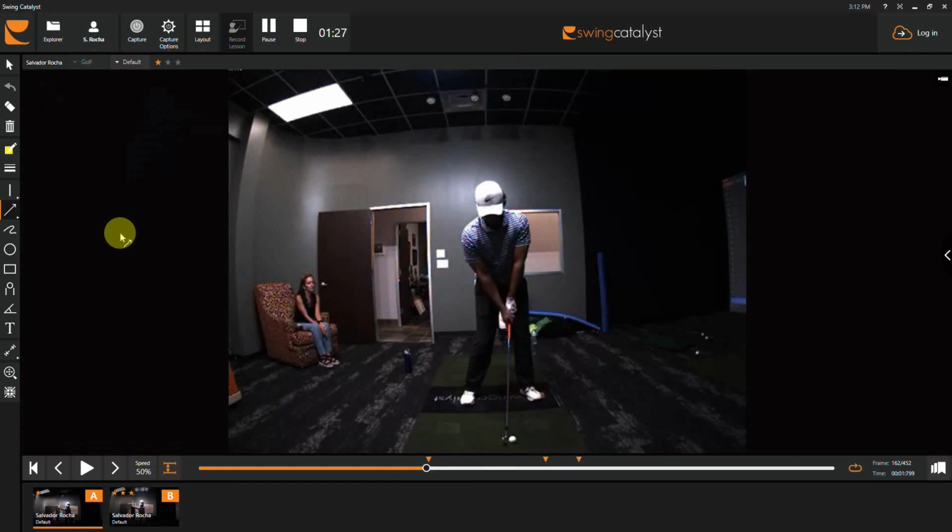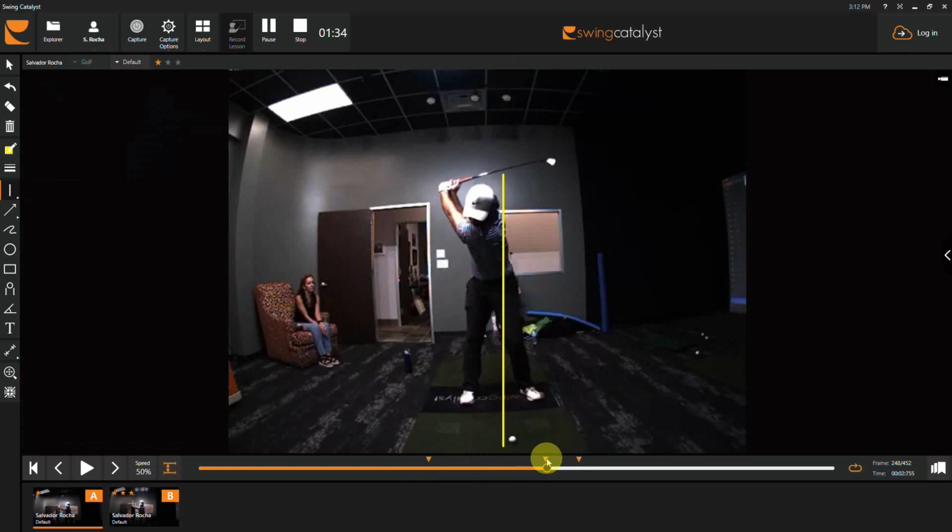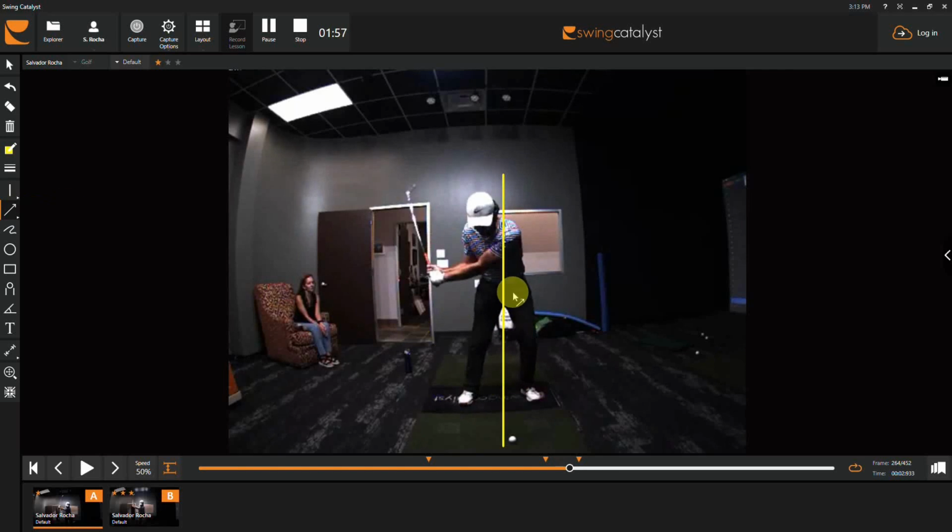So one of the things we talked about was drawing a line off of his left ear. You can see he moves off the ball a little bit, and if we're going to move off of it with an iron, we've got to recenter. We've got to get our head back to that line. If we don't, our platform, our mass, ends up too far back behind the ball, in our trail foot a little bit. So as the lower body starts to push up off the ground, our upper body is too far back, and it's going to cause us to be pushed back this way. You'll see a little bit of a late back-up, and everything's just a little too far back. So again, angle of attack is closer to 0, and he's just not covering it enough. He doesn't have enough of his mass, his pressure, his weight forward.